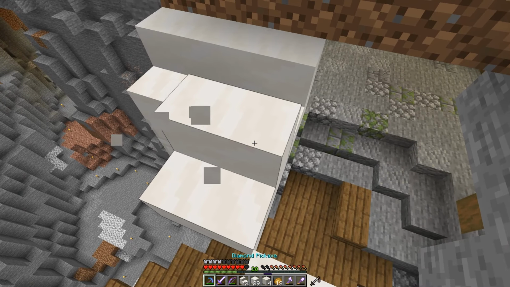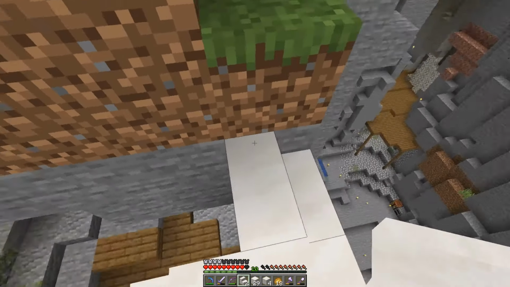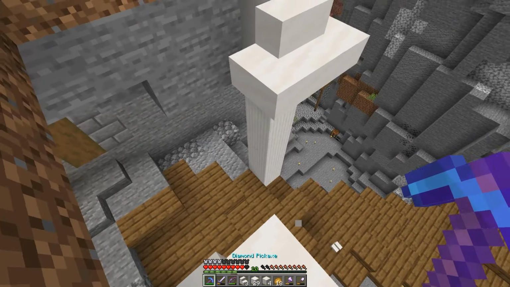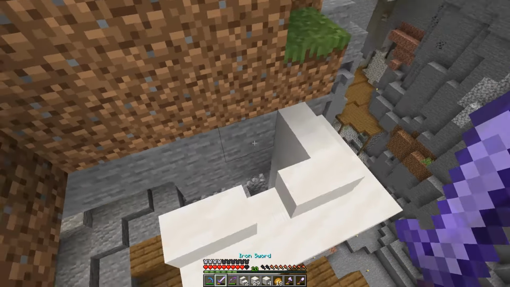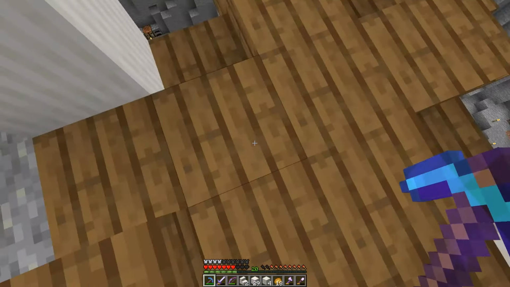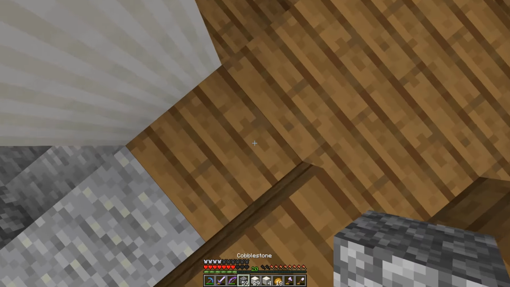What are you doing? Why? Why must you do this to me? Yeah, why can't I place stairs properly? What? How did I do this? Oh. Tarnations. Alright, let's get back up here.